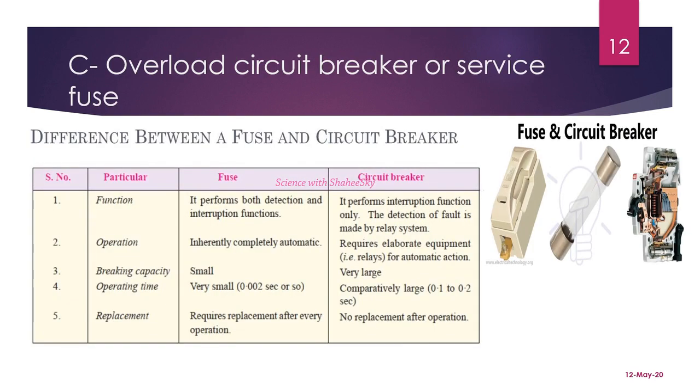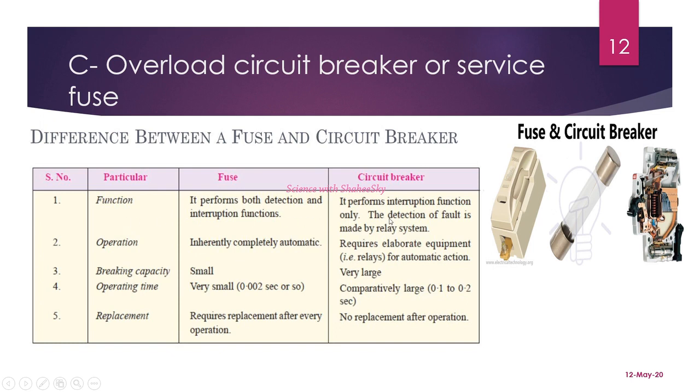Then the overloaded circuit breaker. This is normally called a service fuse because in the overloaded circuit breaker there is a fuse setup. If we look at the last 5 or 10 years before, we had the fuse separately and the circuit breaker separately, but nowadays we find this overloaded circuit breaker as a device that does the function of both fuse and circuit breaker. So let's see what the function of the fuse and the circuit breaker is.